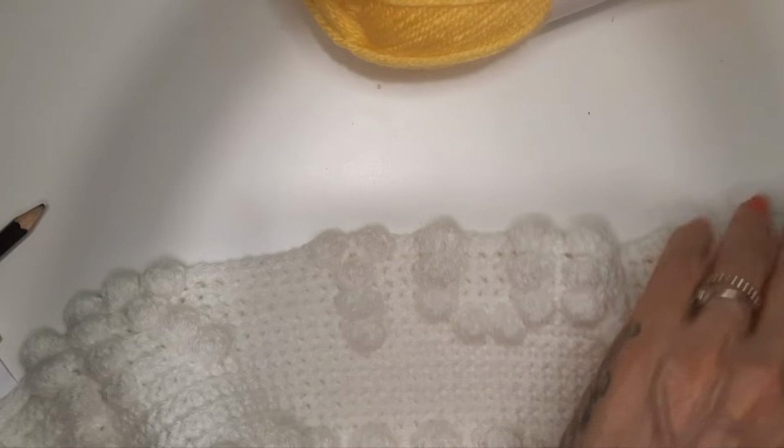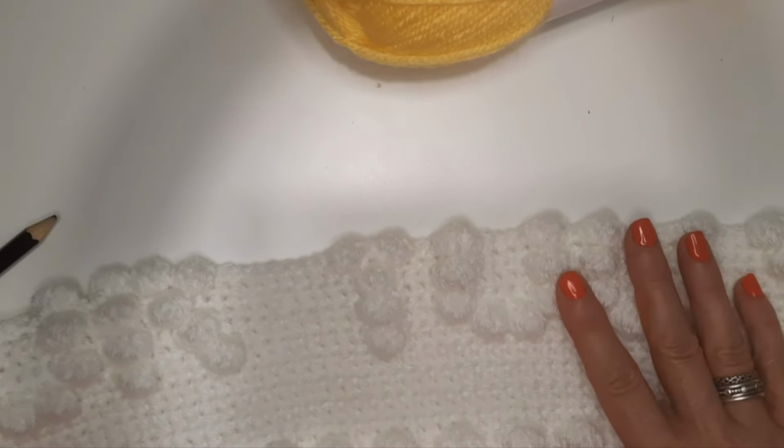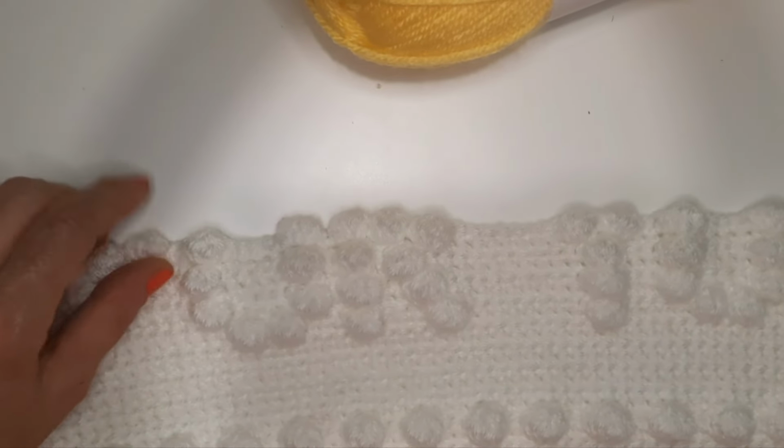Let's have a look, make sure that row's correct. That's the star, Y, O, U, and the F, O, R. That's correct. Row 20 is 113 single crochet. So I'll do mine and then I will meet you back.